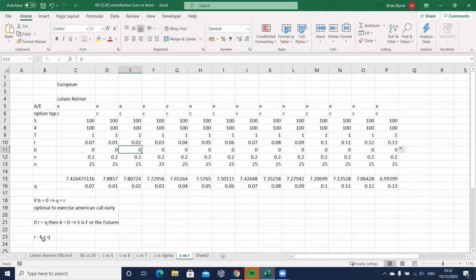So remember, Q is equal to R minus B. So if we change it to 0.01, right?